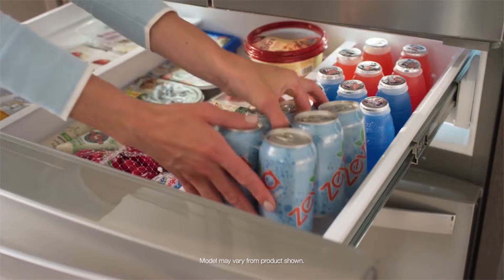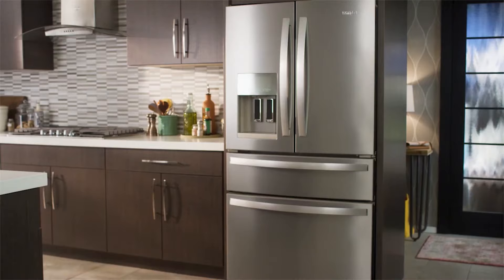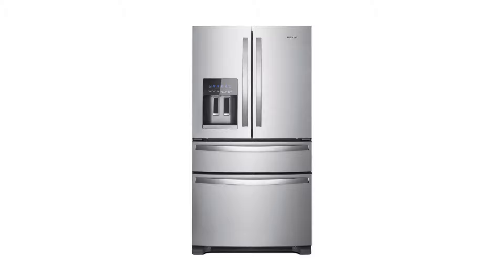This refrigerator offers an exterior drawer which allows you to easily reach items on your most used list. Moreover, this exterior drawer gives you additional refrigeration space and lets you adjust temperature controls and dividers based on what you're storing. It even has adjustable gallon door bins which can be moved and adjusted anywhere in the door for increased loading flexibility whenever you need it.